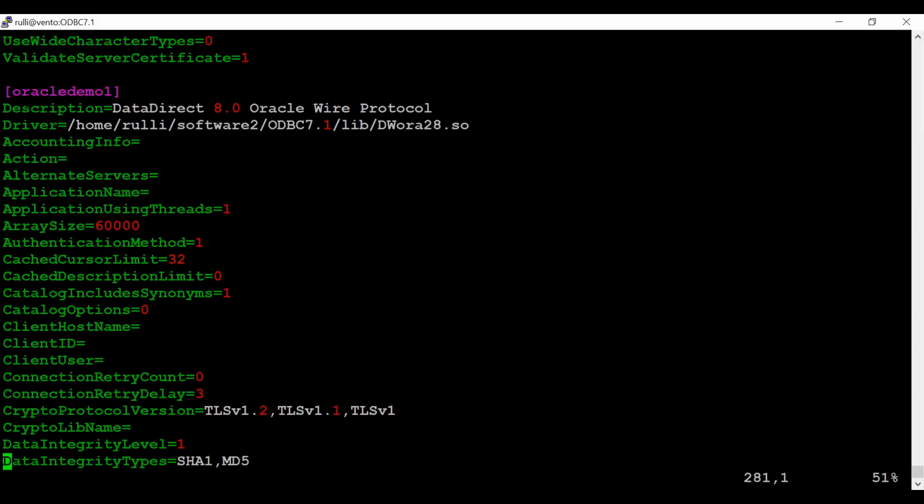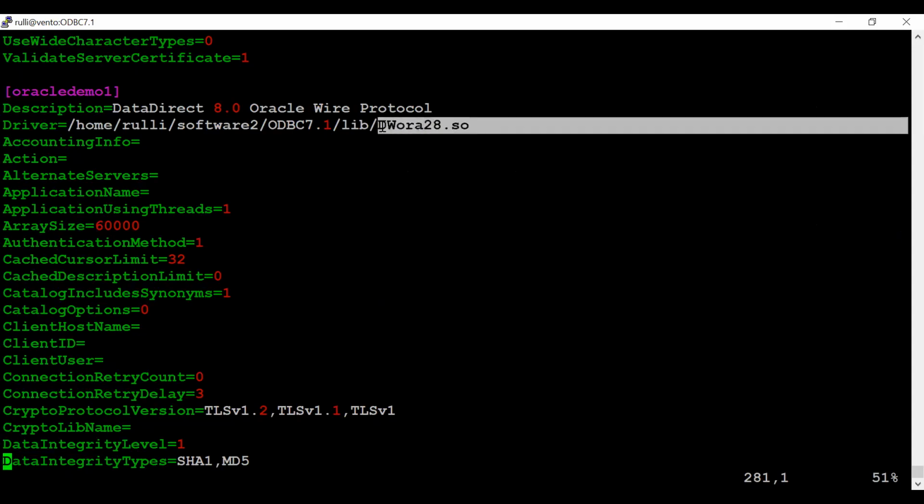I have already created a data source, and I have given the DSN name as Oracle Demo 1. And if you see the description, I am using DataDirect 8.0 Oracle Wire Protocol, and the driver should be in your INFA_HOME ODBC 7.1 lib folder, where you will have the DWora28.so. So this is the driver you need to use.